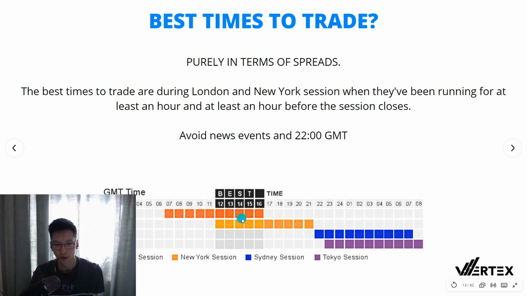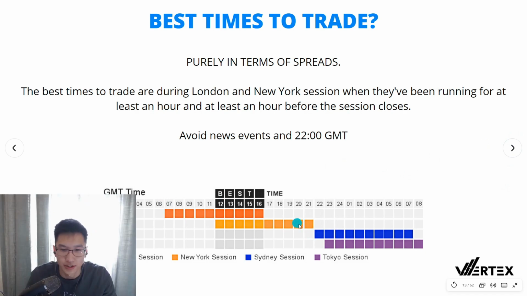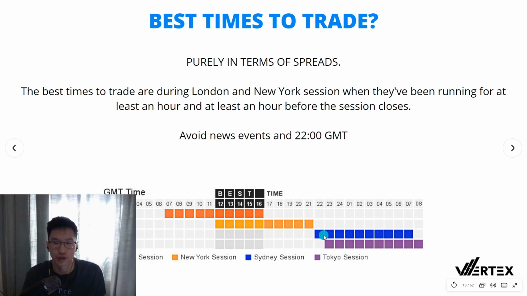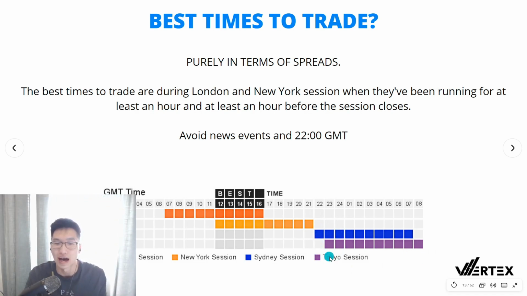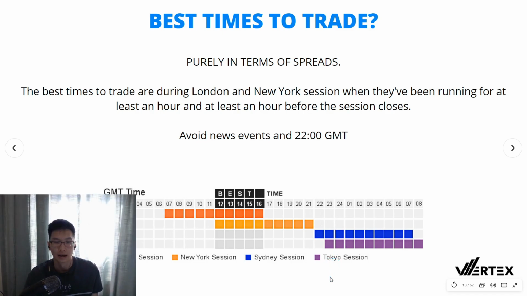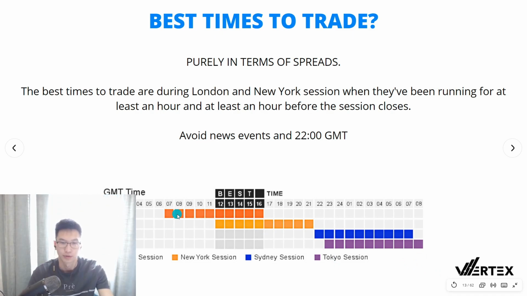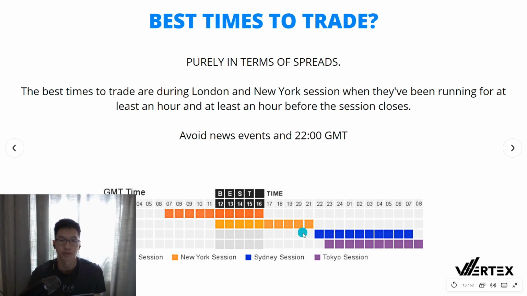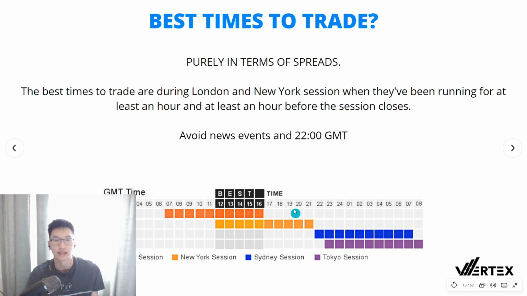So below here I've got a chart that I've just taken off the internet. It's not very great quality, but it's there. So the New York session ends at 10 p.m. here, and then we have an hour before the Tokyo session opens. The Sydney session is actually quite low volume as it is, so during this hour where the Sydney session is open, not a lot happens, and that's why spreads tend to increase during this time. So from here you can work out you want to be trading between 8 and 3 GMT, or between 1 and 8 GMT. This is the best time for spreads. Obviously at 4 o'clock you're going to have a slight spike, but it's nothing compared to the 10 o'clock spike or news event spikes.